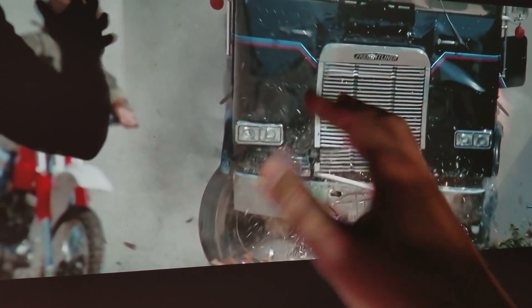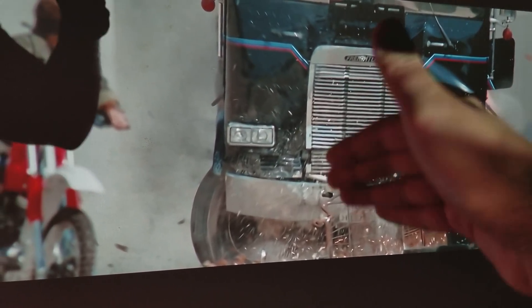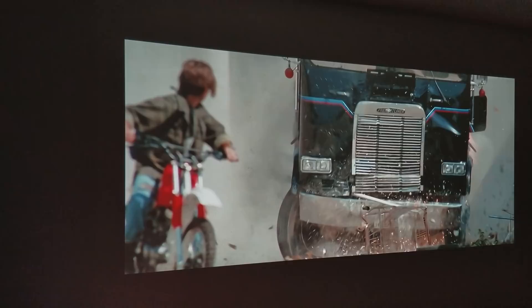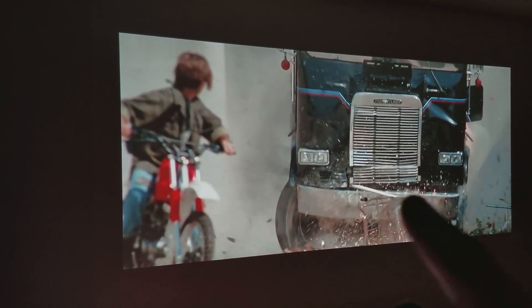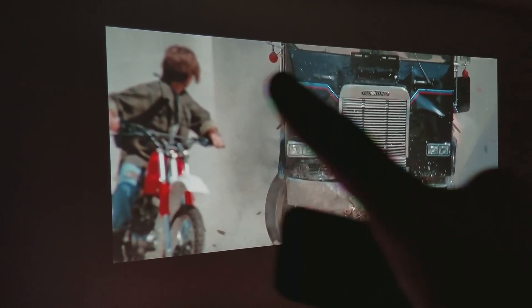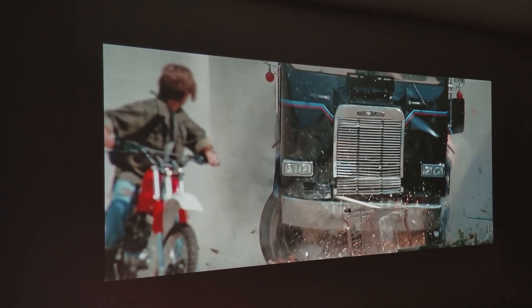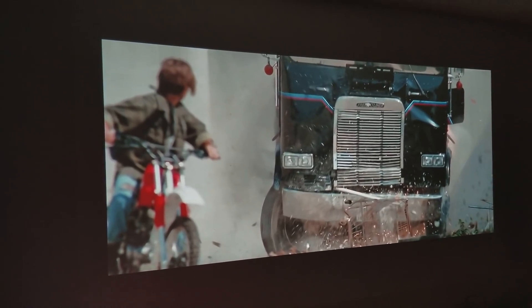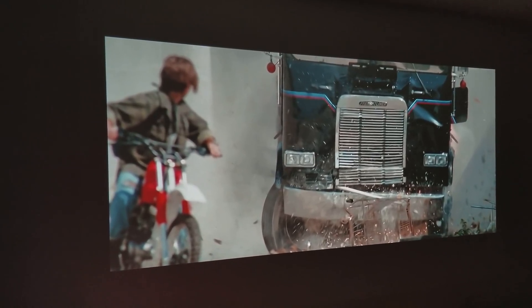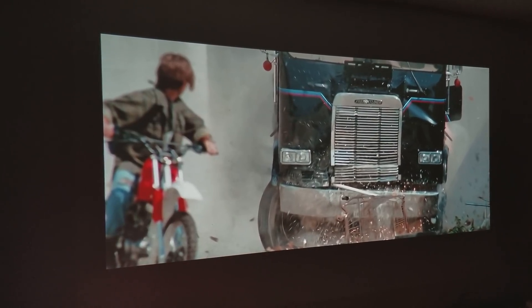I'm going to show you some stills and move back a little bit — about 10 feet away from the screen now. This is the widescreen view where it fills up the entire screen; those black bars you barely even see anymore because they're filling in the screen. This right here is that cinema theater experience you want.